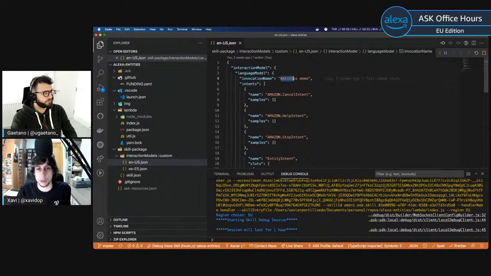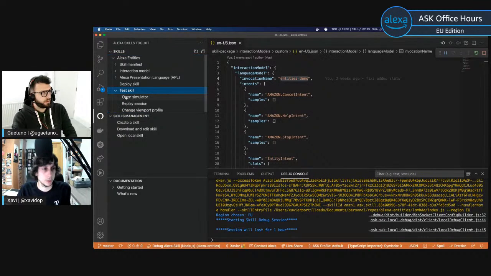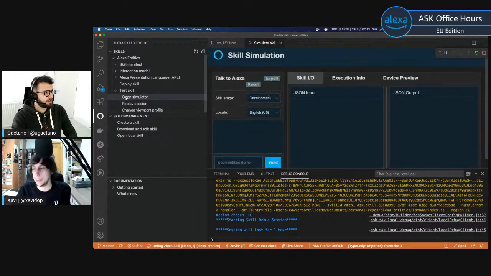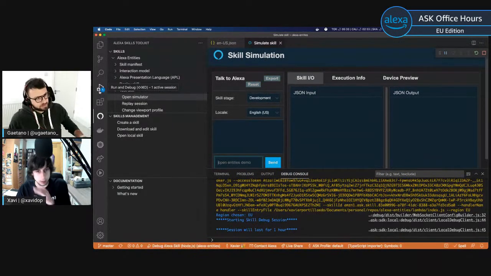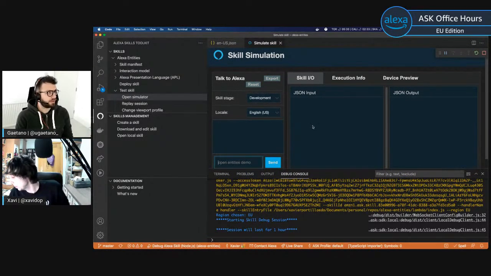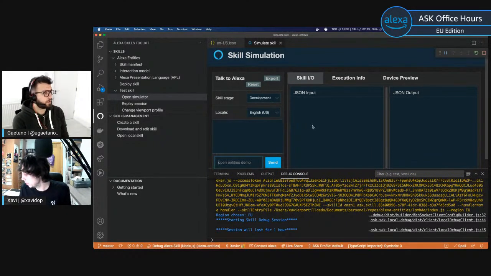Let me check the invocation name. Are you launching the skill locally? Yeah. I pasted the session that we had last month on how to set this up. What we're going to do now is launch the skill from within VS Code and see the output directly in the console. If you're curious how to set this up, I've pasted the session in the chat.